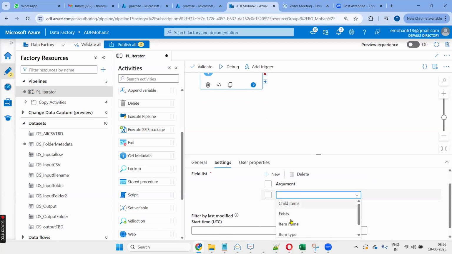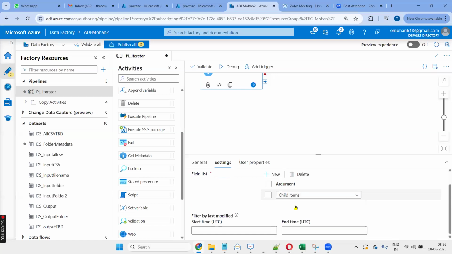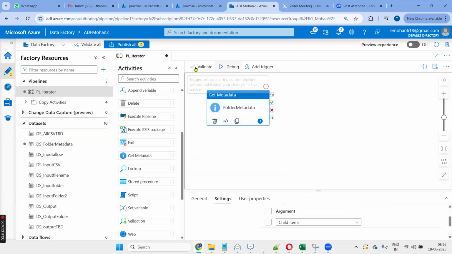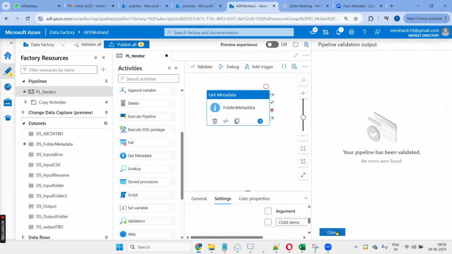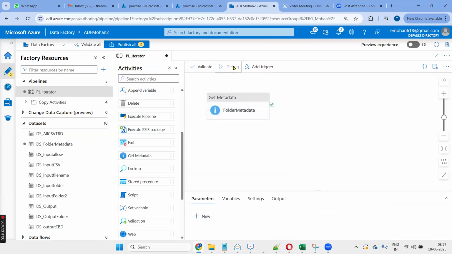These are item name, meaning folder name or file name, and its type, whether it is a CSV, text or a folder, and last modified if it exists. For now, we will see the child items. Okay, so I will validate this get metadata activity, and I will run it in debug mode to see what the output is.